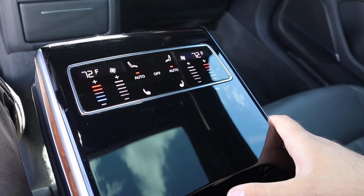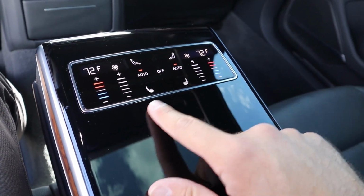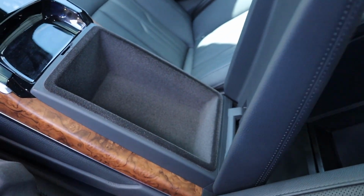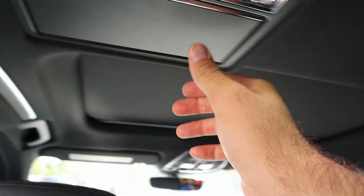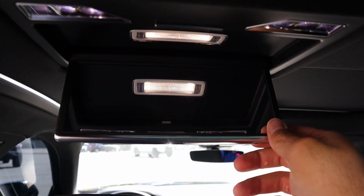Anyways, we've got our whole climate control situation here in the back. So notice we both have our own climate zone, and on top of that we've got heated seats here in the back. And then you've got the storage space right here. And yeah, overall this is a nice place to be, and just look at how pillowy those are. And then here's a quick look at the sunroof. Also, I forgot to mention, you can't have a luxury car if you don't have a mirror where you can stare at yourself.